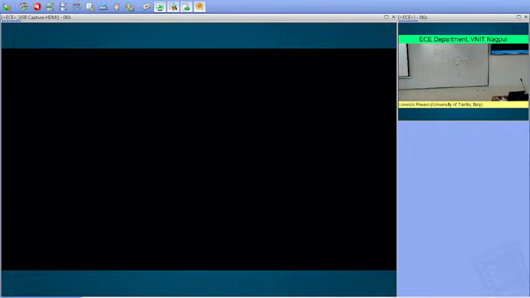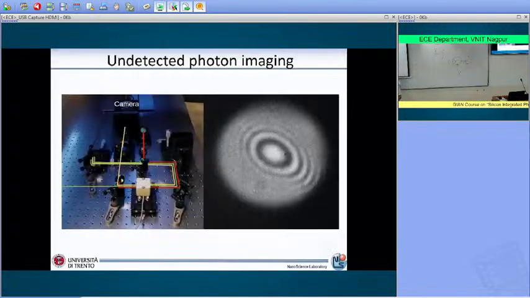Now you need to be a little bit attentive. So here I have two beams actually, a yellow beam and a red beam. The yellow beam is reflected by this mirror, going down here, and then is imaged on this camera. This is the result of the image that we are doing on the camera. Then we have the red beam, going here, going there, reflected by this mirror, coming back, and then stopped. The yellow and the red beam are made by entangled photons.